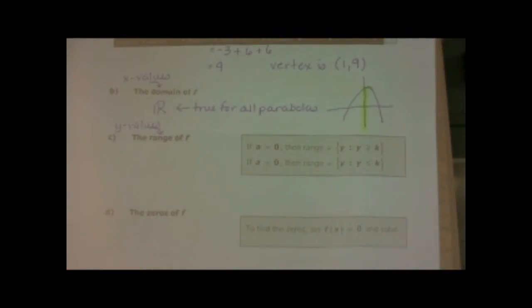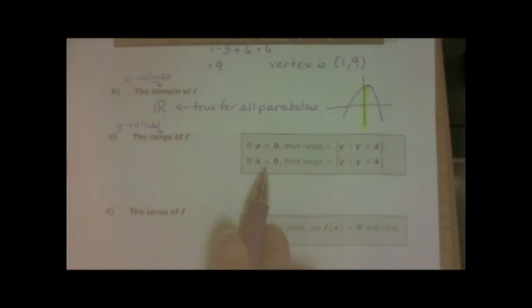And here's how we're going to write that. And how you write it depends on your value for A. Because if your A is negative, it's going to be from a point down. If you have a positive A, you're going to have a curve that's concave up, and it'll be from a point all the way up. So here's how it's written.